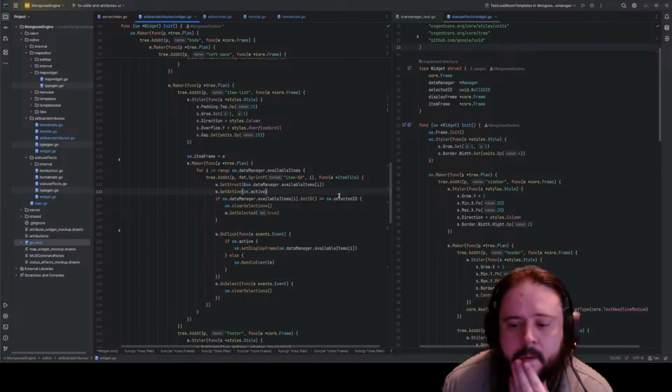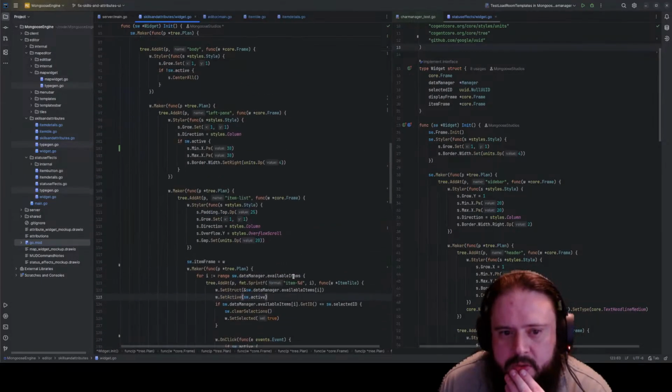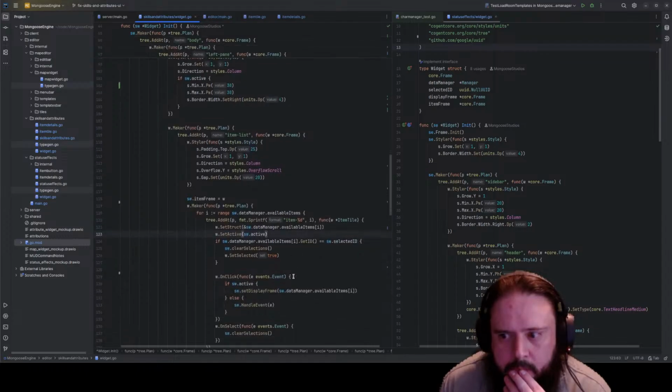Except how are they getting... How are they being centered?